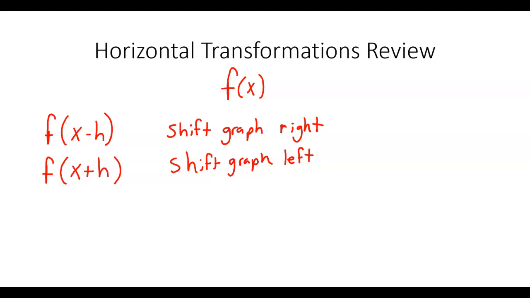All right. Another thing is that we can multiply our function. Sorry, but it's going to be inside the parentheses. You can multiply your x on the inside of the parentheses. And that's going to do one of two things. If b is greater than 1, then what's going to happen is your graph is going to be compressed.